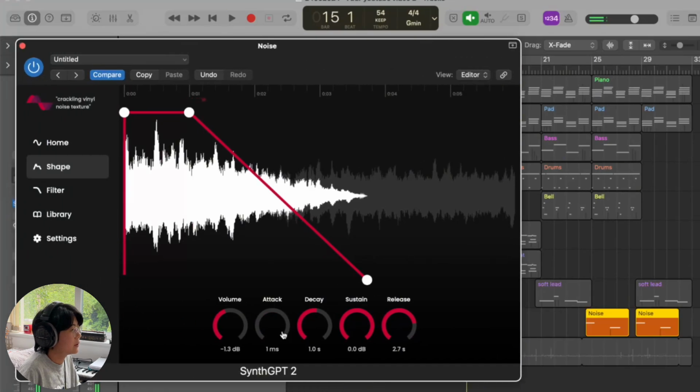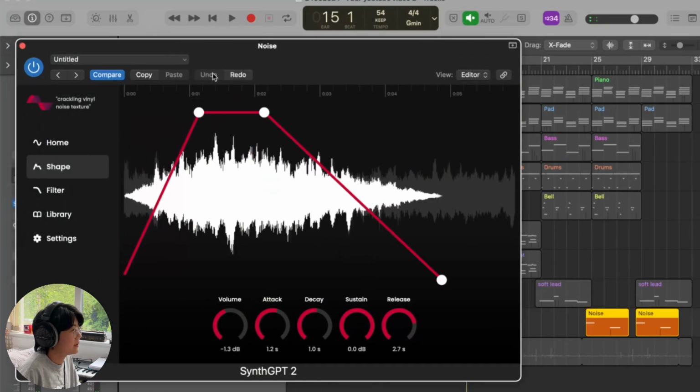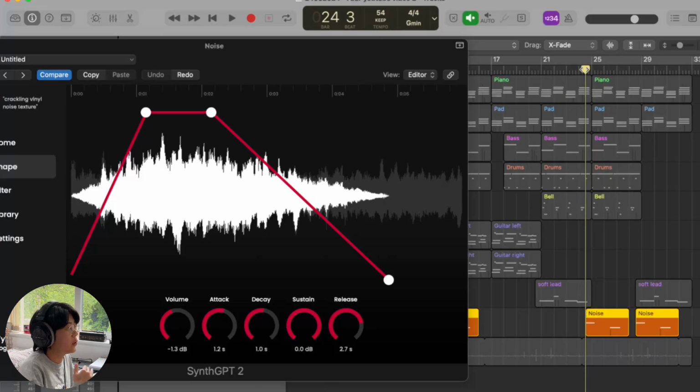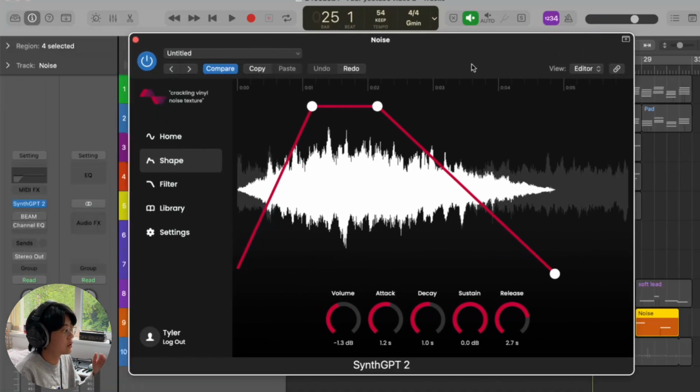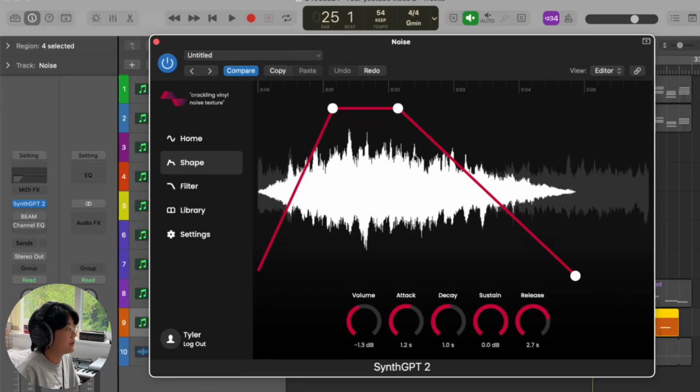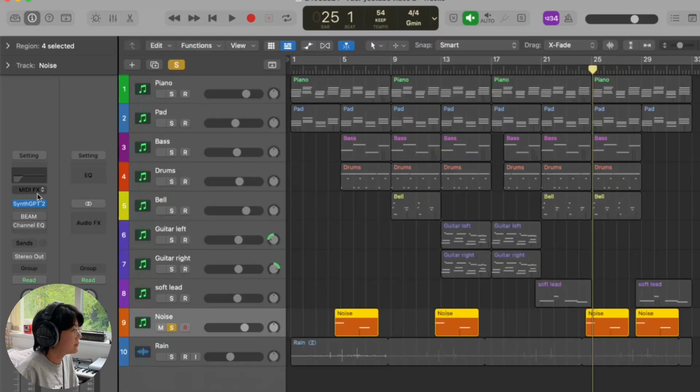So you can hear the longer the attack is, the more slowly the sound comes in. So it's kind of twisted into a transition sound to add between parts in the track.